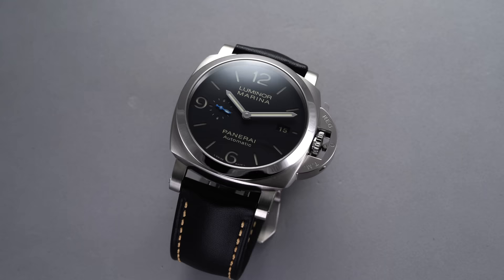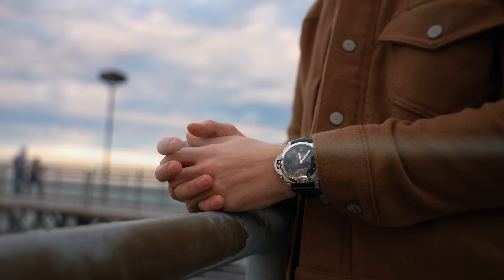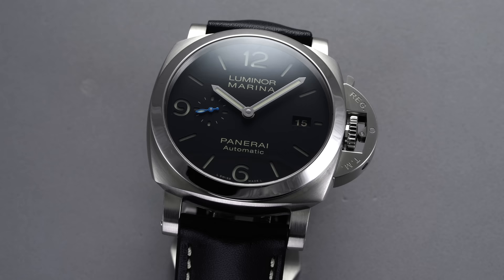Probably the biggest positive is that Panerai actually has a unique and recognizable design formula. As you handle thousands of watches, you start to see overlap over and over again, and you recognize that a lot of brands don't have that one key design DNA they can call their own. If you can see a watch on somebody's wrist from across the room and identify the brand without even reading the dial, that is incredibly powerful. If you see a Panerai in a blurry photo, you just know it's a Panerai. They have one of the most recognizable silhouettes of any watchmaker — close would be the Patek Nautilus, the AP Royal Oak, or the Rolex Oyster case, but beyond that, very few are comparable.